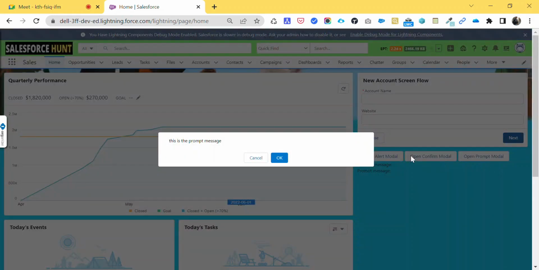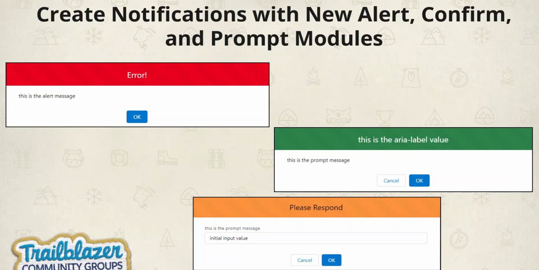Let me click on this one. You cannot see any header. Previously you could see the green header, right now you cannot see any header. So there are so many properties, and based on your need you can implement them. For now I'm using this kind of feature in front of you, that's why. So you can see this one, right? This is another feature here.